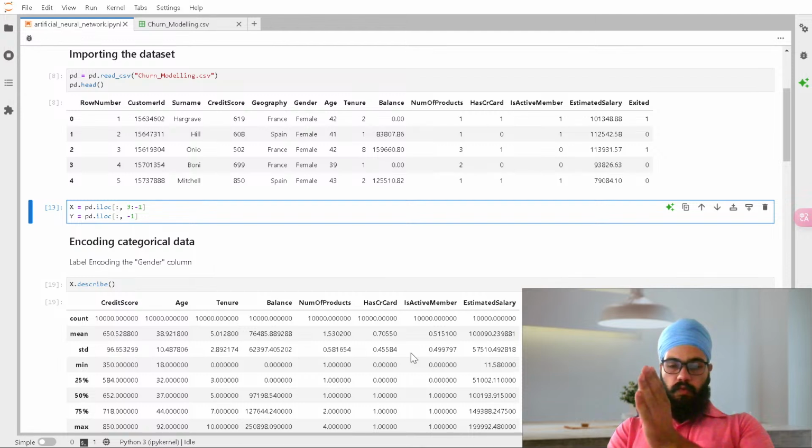But the issue with label encoding is the model will assume there is a sequence in this pattern, because we are using 0, 1, 2. But in one hot encoding, what happens? It converts it into a binary number system.